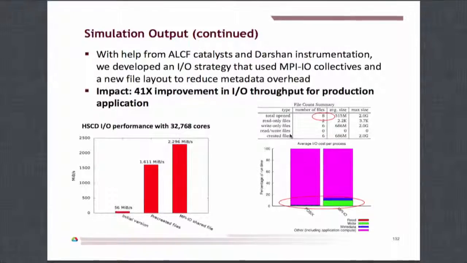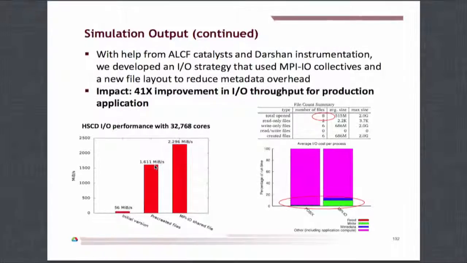So we worked with the scientists in this case and made some code modifications, and we tried a couple of things. One easy one was just, if they're going to open many thousands of files, or even more as they scale up, why don't we just create them all ahead of time? So a script runs on the login node, creates a bunch of files, then you run your job. And so at least the application doesn't have to bear the cost of creating all those files and coordinating the updates.